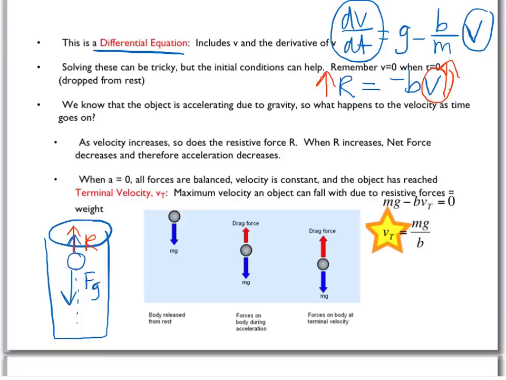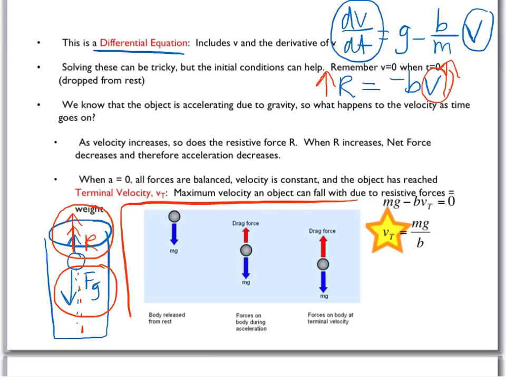So now this force is a little bit bigger, and the object is now going to have a different acceleration. That acceleration due to gravity that used to be 9.8 is now something less than that, because we have more of this resistive force working against it. As time goes on and it continues to fall, this resistive force is going to get even bigger, because again, increasing velocity is going to result in an increasing resistive force. At some point, these two forces, the resistive force and the gravitational force, will eventually become equal to each other. And that's exactly what this diagram here is showing you.